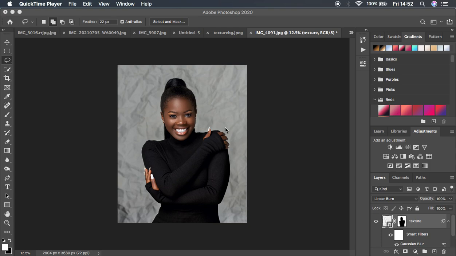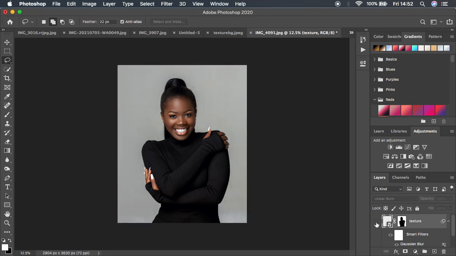Hello, in this tutorial I'll show you guys how you can easily add texture and have that nice and beautiful canvas in your studio images in Photoshop using very simple techniques. So I'm going to be sharing two basic methods. So you're going to be able to get the image from looking like this to looking like this. I hope you can get what I'm trying to talk about in this very tutorial.